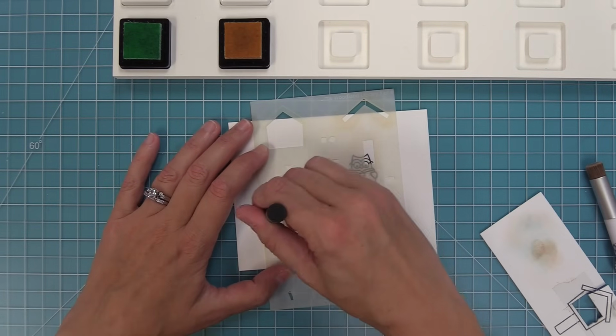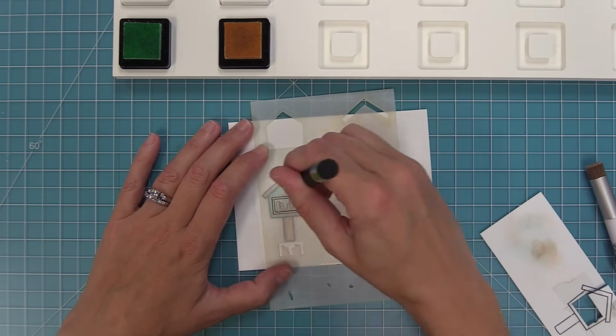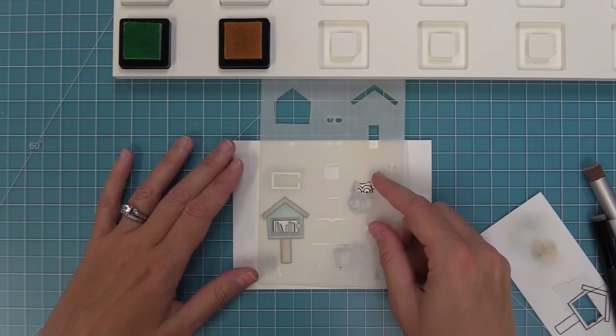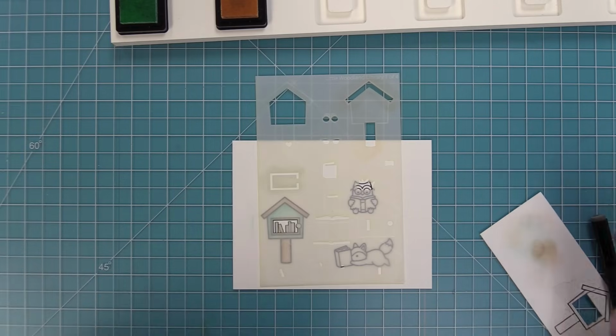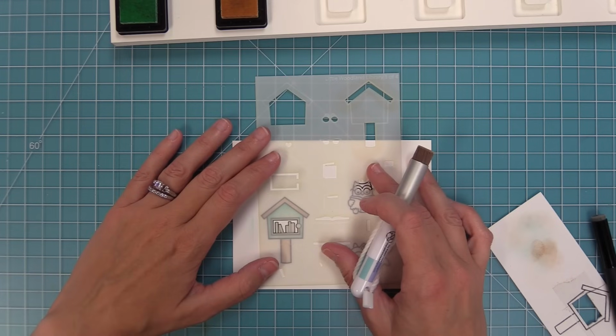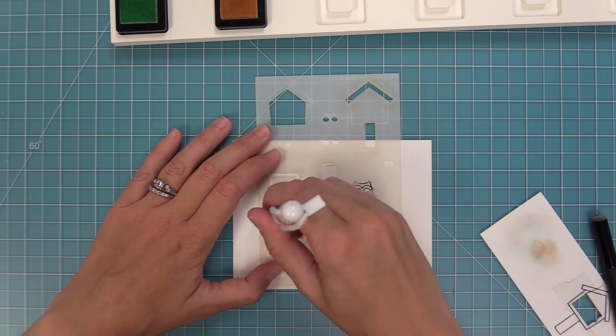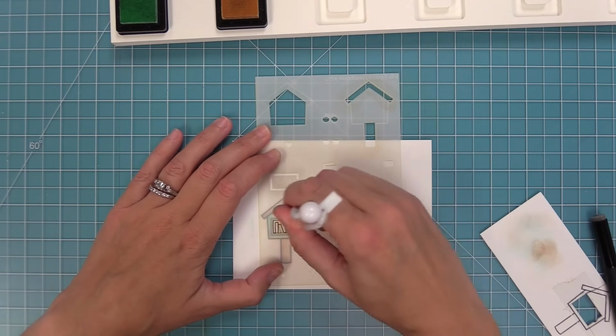So now here for this part, I am just using a light gray color. I'm actually just using a brush that I had used gray, and just whatever was left on the brush I'm using for that door. And then now we're going to work on the back behind the books. And so I'm going to use that same sugar cookie ink that we used for the roof and the post, but I'm just going to make sure that I add that ink a little bit darker so that it feels a little bit darker towards behind the back of the books.